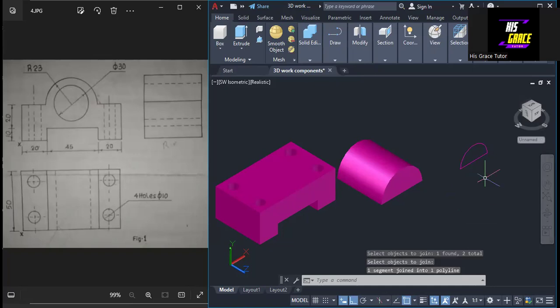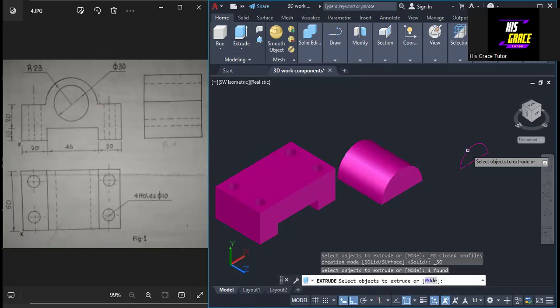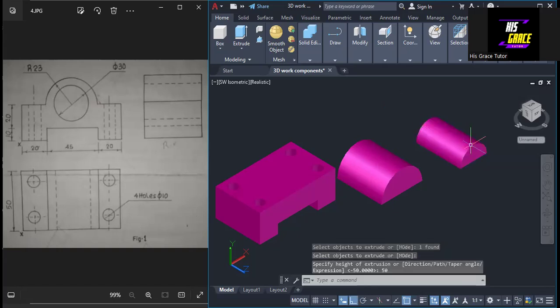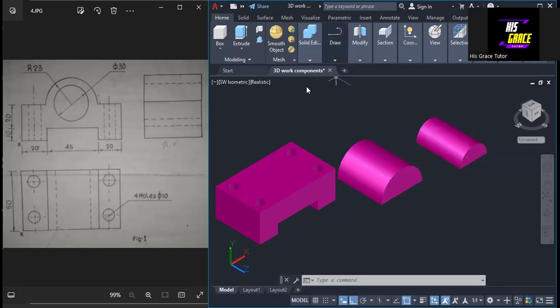Before I do something, I can't do it separately, I need to create them one by one. So let me extrude this one. I'm going to extrude this by 50, so enter. So we also have 50. All right, so I'm going to create something like this, but that will be turned down. You see how I'm going to do it. We need to draw a circle again, a circle of radius 15.